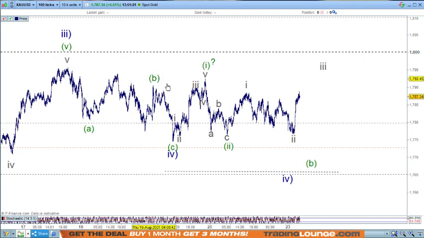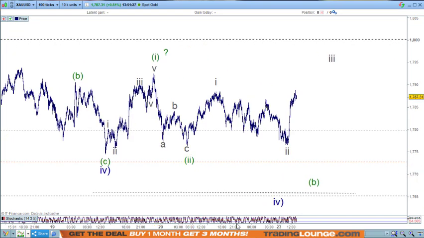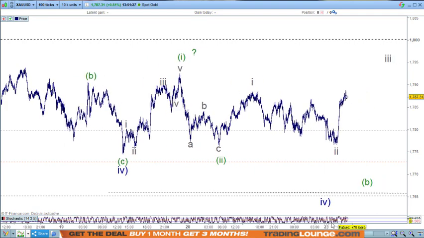Maybe this can come over to here. I haven't really pulled that apart, or have I? I can't remember. The weekend got in the way of the brain cells. So what we did start doing, and notice we counted this up as 1 and 2 here, and I was very happy and comfortable about this. The wave 4 was a bit dodgy, but in all, a nice wave 1 here, and an A and a B and a C back for wave 2 here, and then we started to count up here as 1, 2, 3, 4, 5. So that's okay.